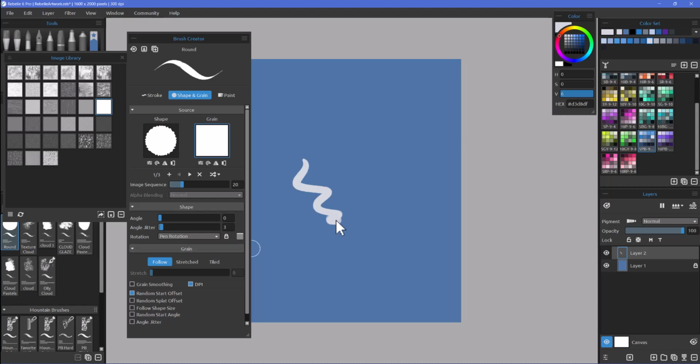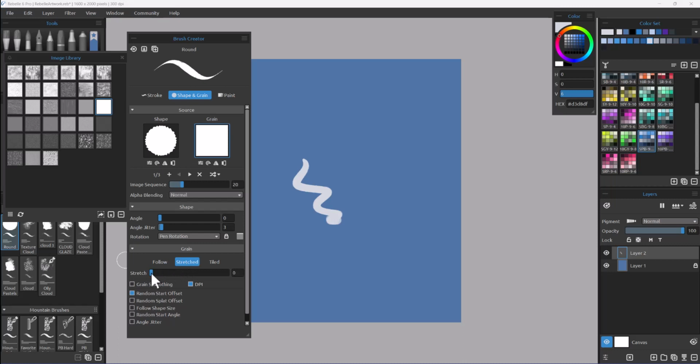And we're going to come down next to taking a look at the grain options that we have. Now, one of the things that's important here is that we want a certain amount of grain, but we don't want too much grain. So we'll start off by choosing just a few little options here. And what I'm going to first of all choose is this option called stretch.